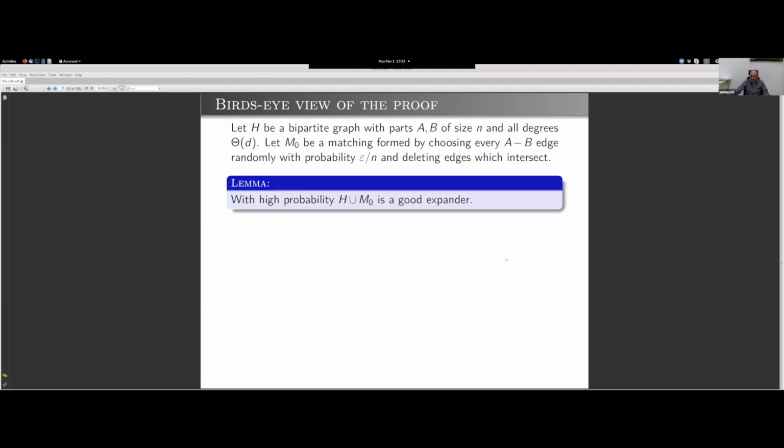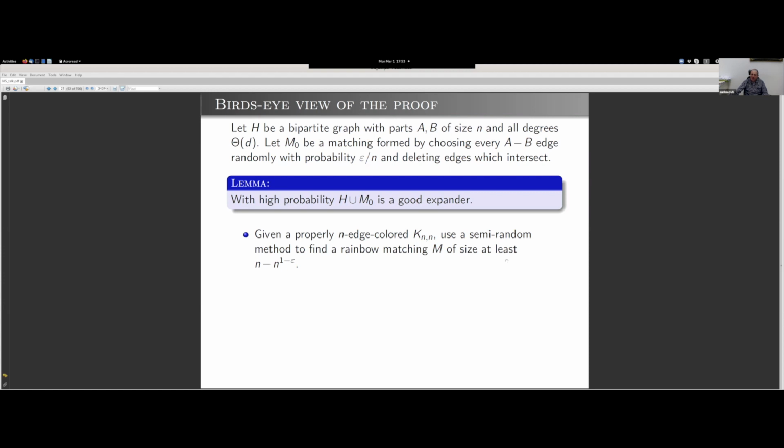Now what the lemma says is that no matter which graph you started with, obviously it can be very, very disconnected, if you add to it this random matching, it will become a good expander in a very precise way, which I can quantify, but I will not do this in this talk. So, arbitrary bipartite graph, you add a random matching, and it becomes an expander, with pretty high probability. So how can you use it?